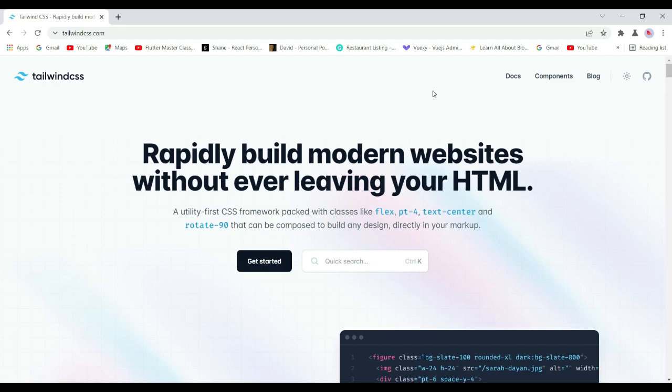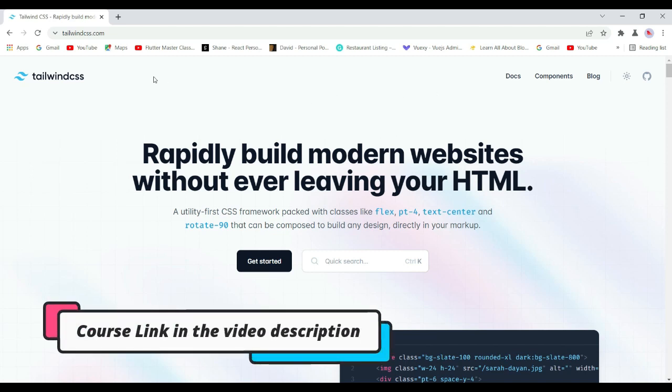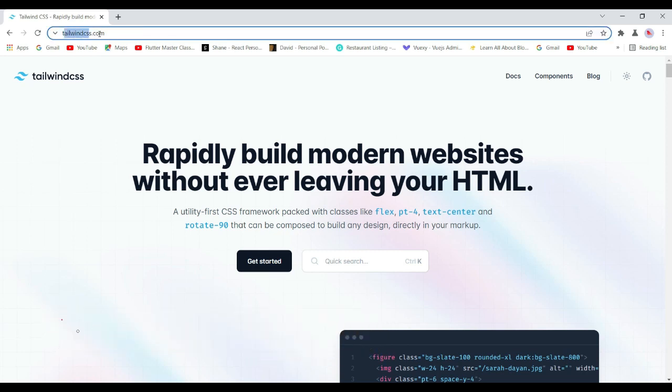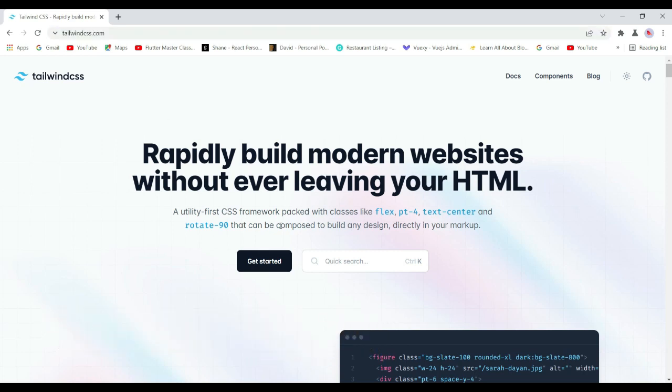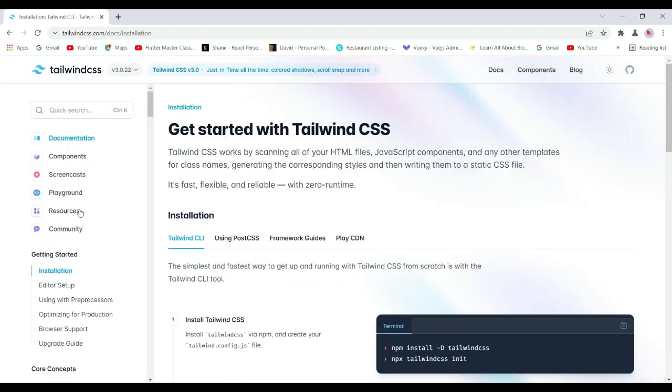Understand? Now I want to show you practically how Tailwind CSS basically works. So open up your browser and go to tailwindcss.com. Now click on get started, and right here we have playground.